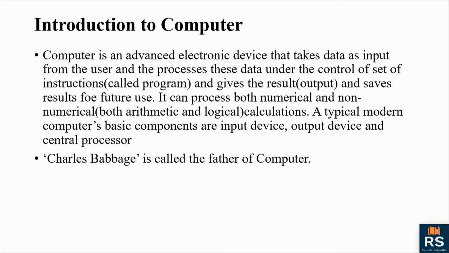Similarly, the central processor, which is known as the heart of the computer, processes the data and information which the user gives to the computer, and produces a result. Fine. So this is the introduction to the computer, which we all know about. There is nothing new. Next, let us go to algorithm.